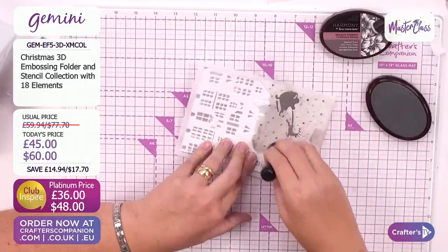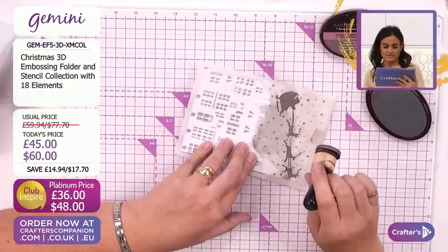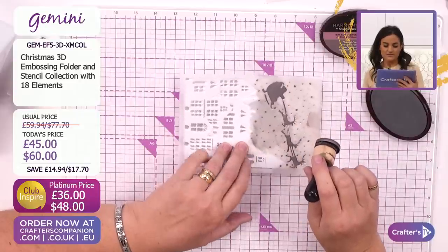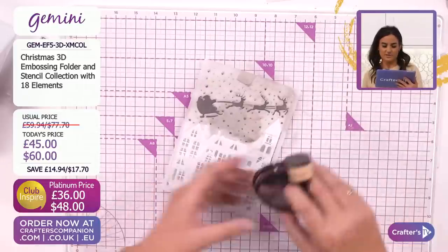Just got a question for you, Jan. Bernie says, please can Jan show us how to emboss with the stencils? Also, the different sandwiches for 2D and 3D folders. I have embossed leather before, but I can't remember the sandwich.